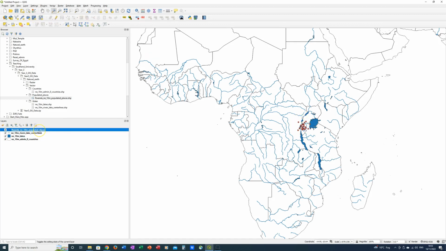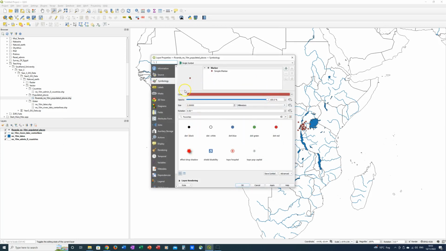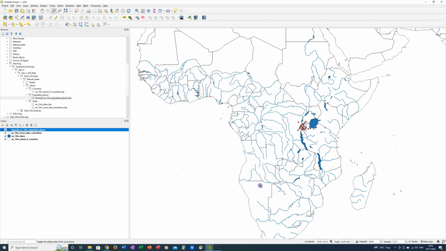If you need to change the colour of your points, you can highlight them, right click, Properties, and then you've got a series of choices. If you click on Simple Marker, you'll get even more choices. You can choose different types of predetermined symbols, or you can change the colour and the size here. I'm going to cancel because I'm quite happy with my little red dots.